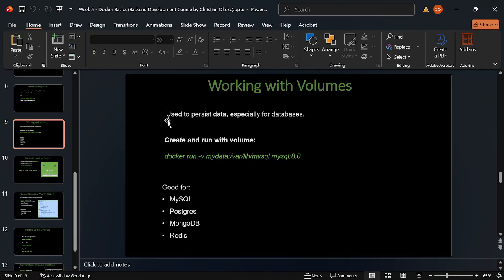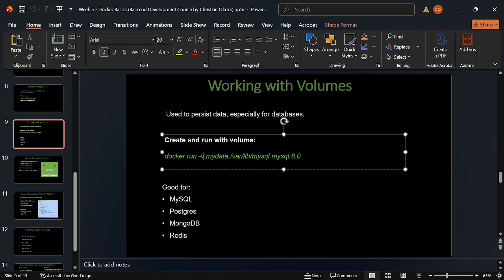Like the slide says here, it is used to persist data, especially for databases, right? So you can use this command to create a volume. Just do -v. If you want to run your container and maintain data, you specify a volume with -v. Then you specify a directory where you want everything to be stored.